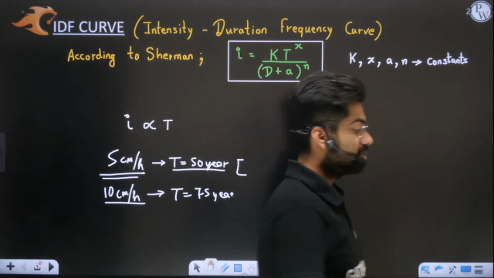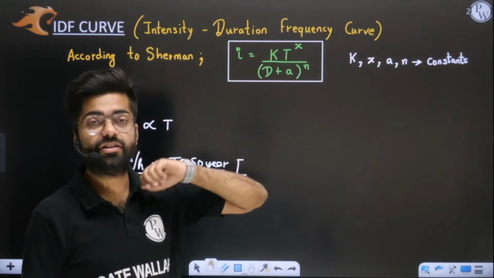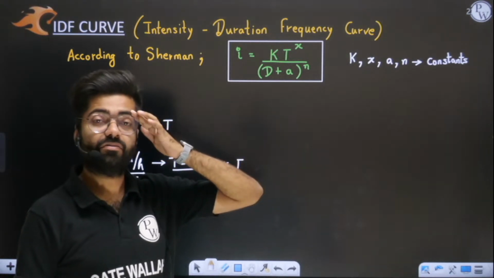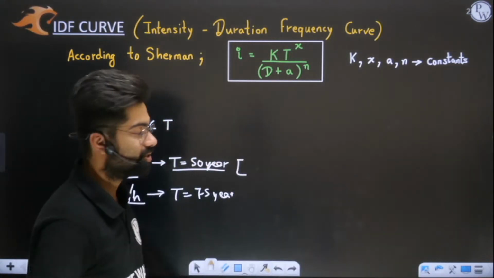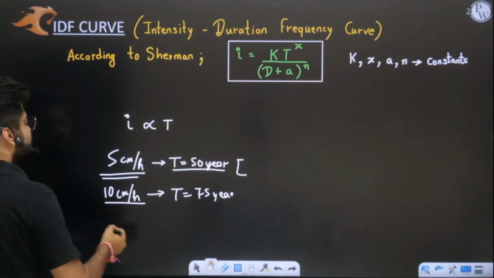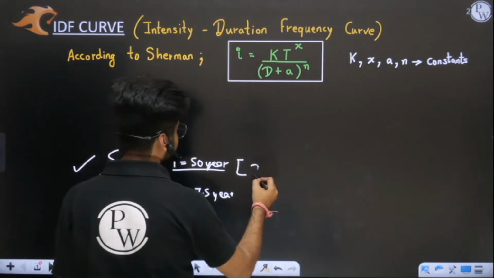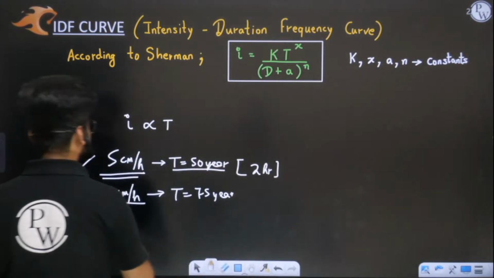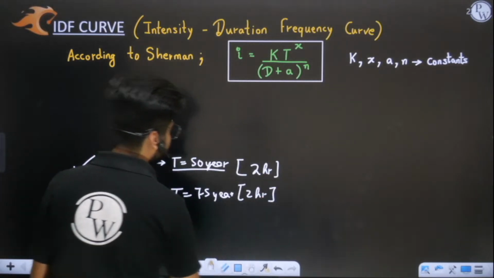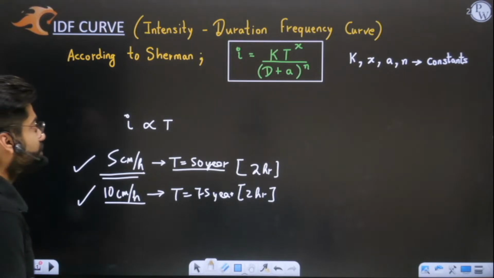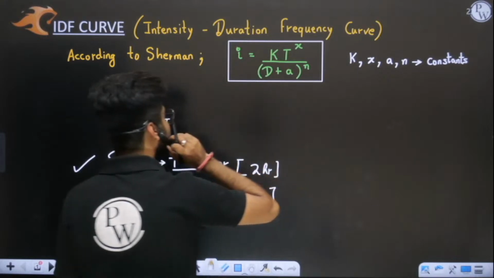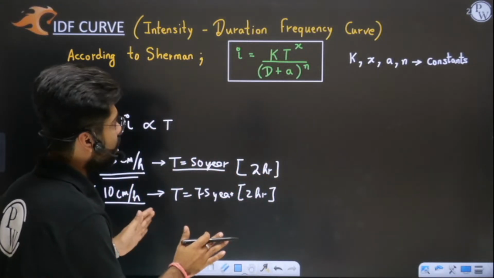Similar to the case which we have discussed in DAD. In DAD, when we were discussing depth and area, then duration was constant. When we were discussing depth and duration, then area was constant. Similarly, here duration of rainfall has to be constant. Let us say in the first case, rainfall has happened for 2 hours. Then in the second case also, if we are going to compare, rainfall has to be for 2 hours only. But if both of them are changing, sir, then I will apply in this formula. But we are going to discuss them first.